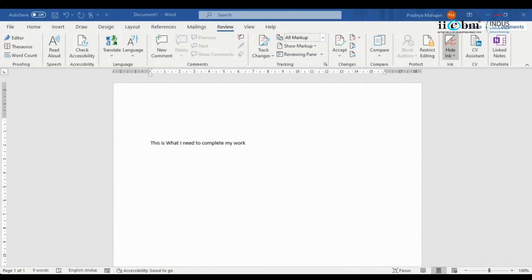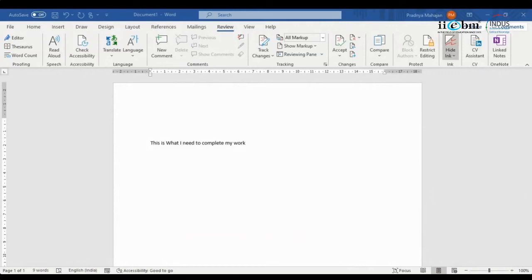So one format may be your institute format, which you can use as a template. Another one, when you want to apply on your own, you can use something like this. So these are the best CVs on LinkedIn. You know, LinkedIn is a professional network. So on LinkedIn, you can find some of these things which you can use in your Word. It is like an assistant. So I hope you have understood.